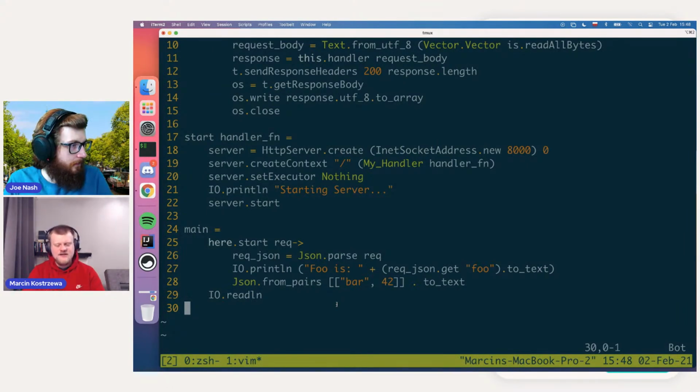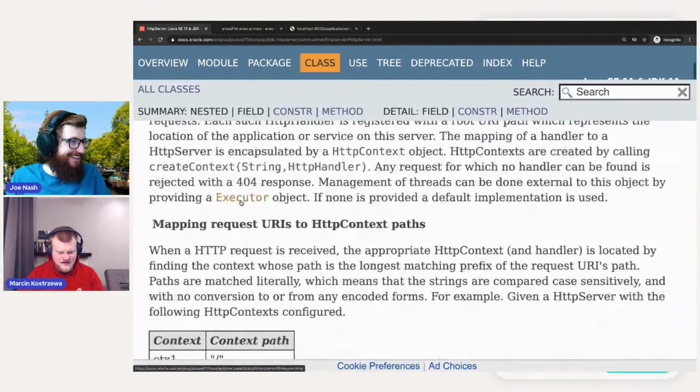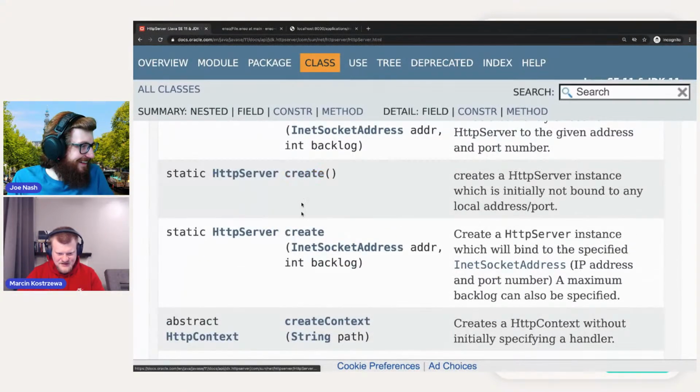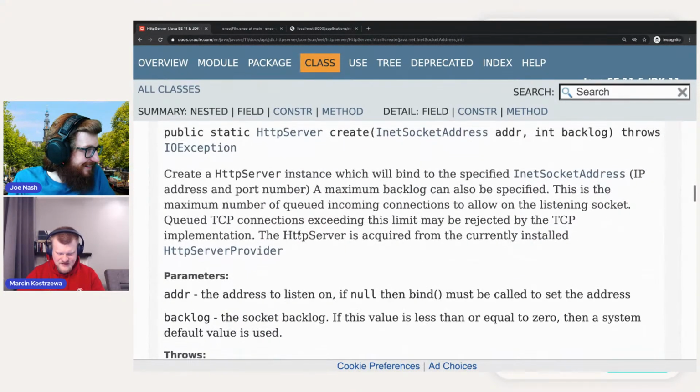So we have a JSON endpoint that is listening on some port. Do we know what the 0 at the end of HTTP server create represents yet? No. Good question, though. Right, create. Int backlog. The socket backlog.